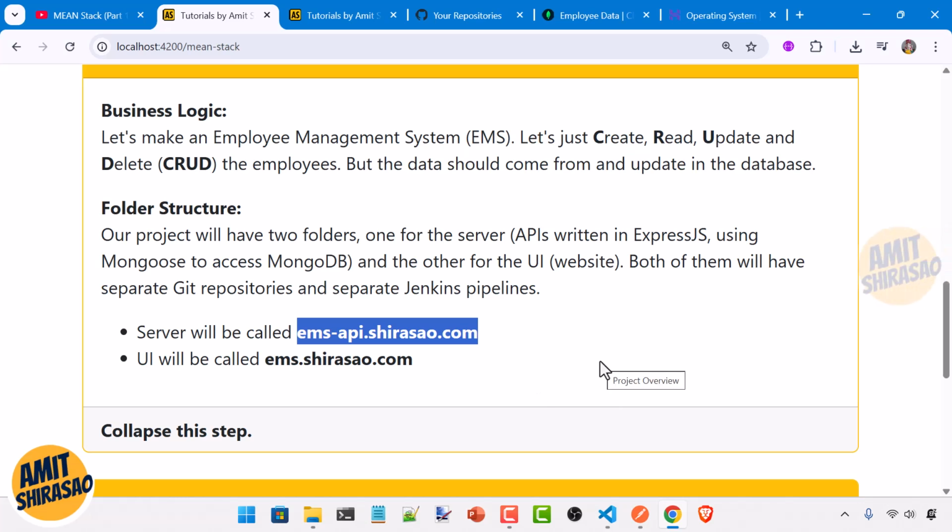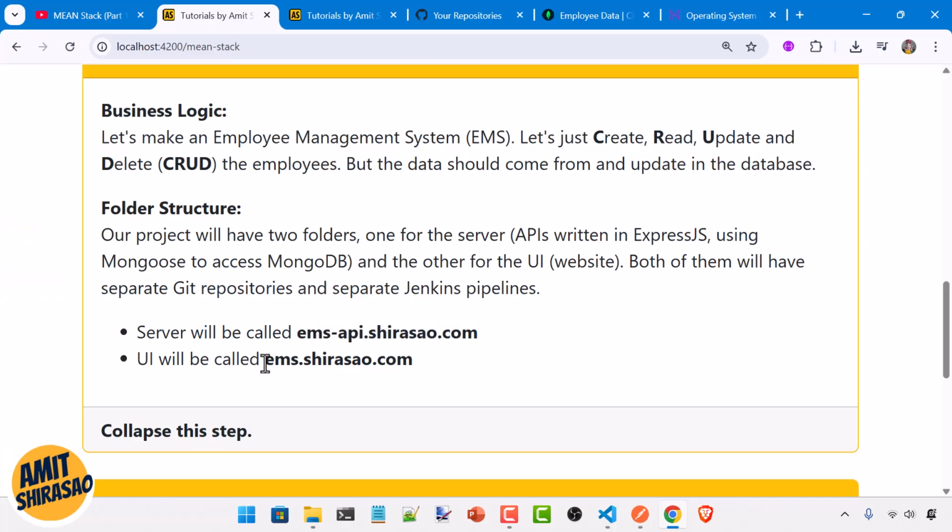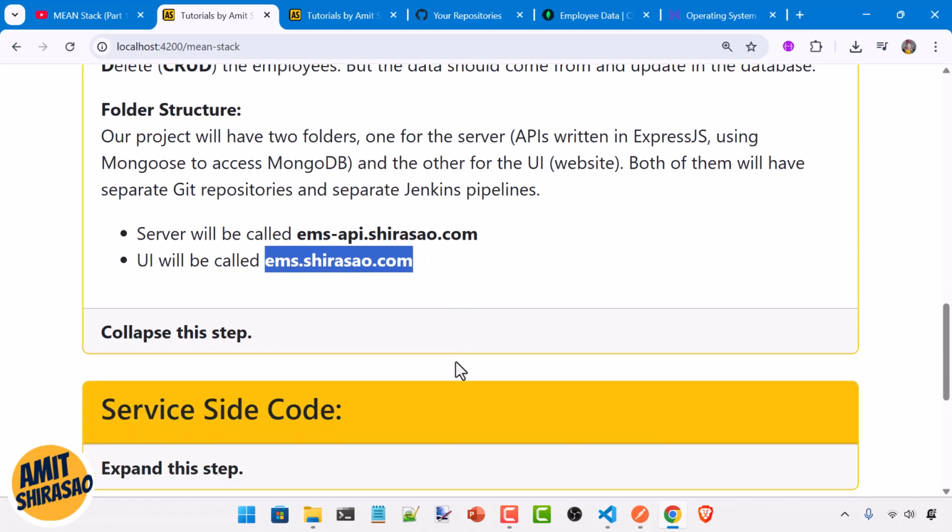Anyone can access them. But the catch is that the service website is a Node.js website, and the UI one is a static HTML website. Rest everything is just the same. They are both accessible to everybody. Both are even hosted on the same VPS, that is virtual private server.